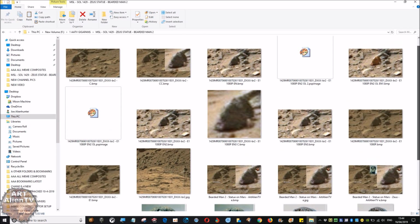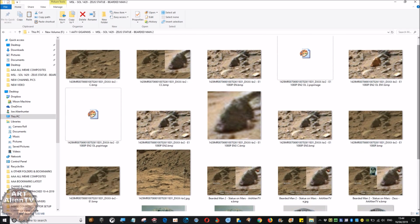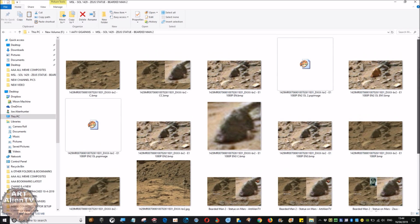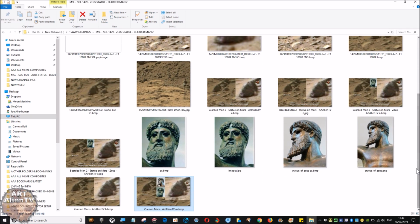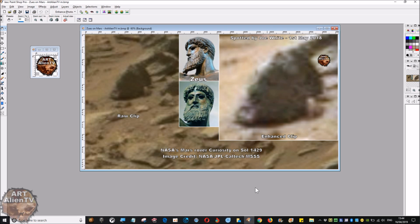You've got to look very carefully. You've got to look at many thousands of images, and often I will look at 100 images and not really find anything, and then I'll look at another 50 images and find something in almost every one. But you really do have to brighten a lot of these images, especially if the objects are in shadow like this is. And this is literally only a few inches tall, and it's a bit of a distance away.